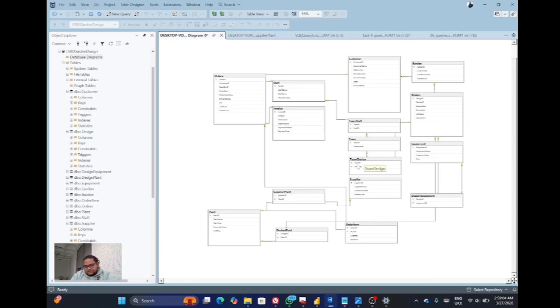This is the team design, so it is connected with the team and also the staff, and this whole thing is also connected with the design portion. So overall the diagram helped me to plan the database and make sure everything is connected properly without duplication.